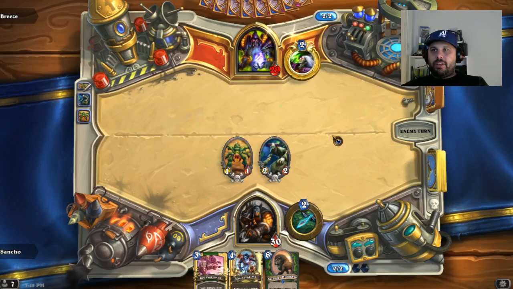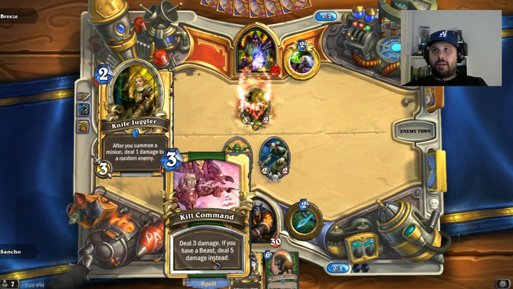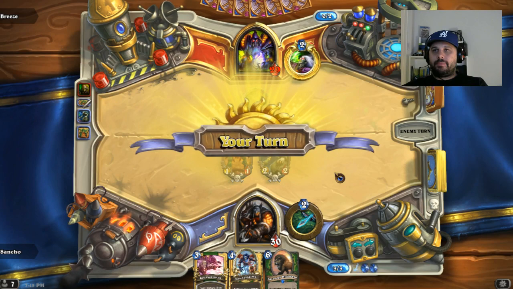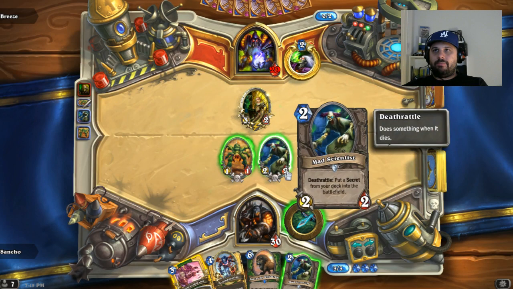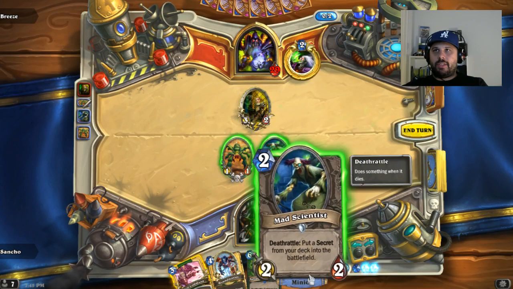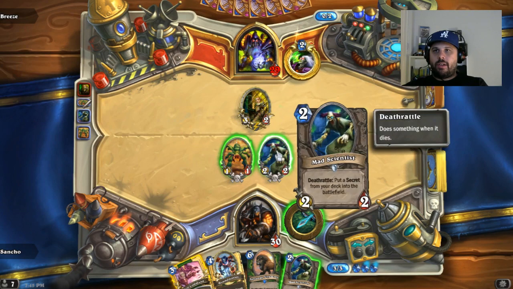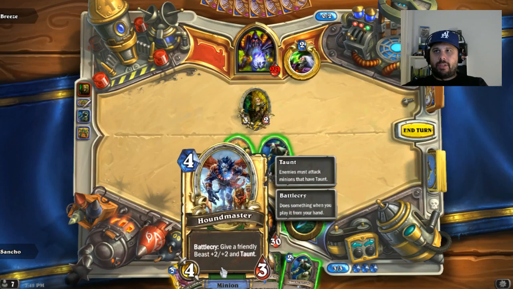Alright, so this turned into a pretty good start. After all, I am missing a good 3-drop. This is not something I want to play right away. Question is, do I drop this and keep board presence, or do I use my hero power? I kind of want to keep this dude alive because I can use Houndmaster in the next turn for a little bit of defensive moves.